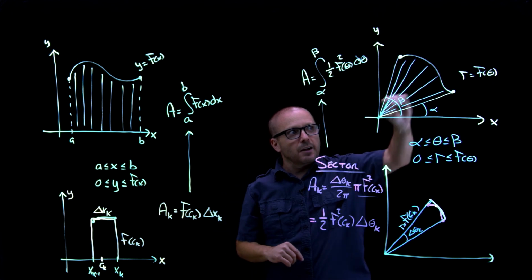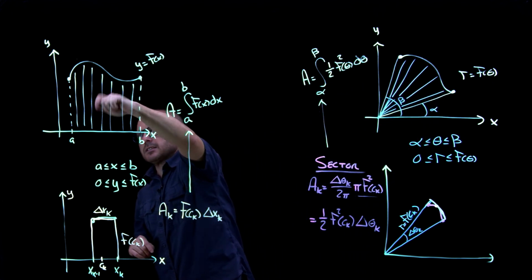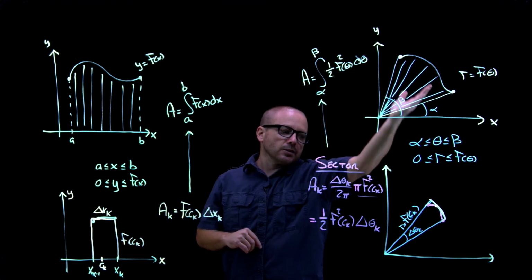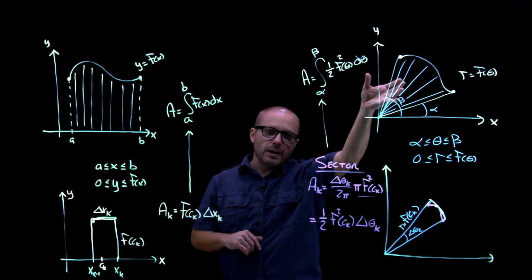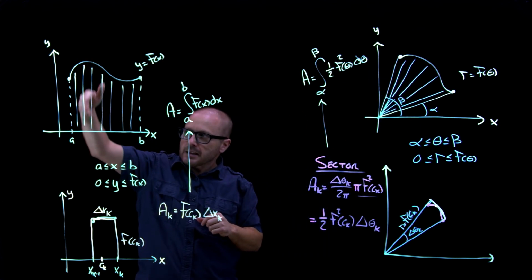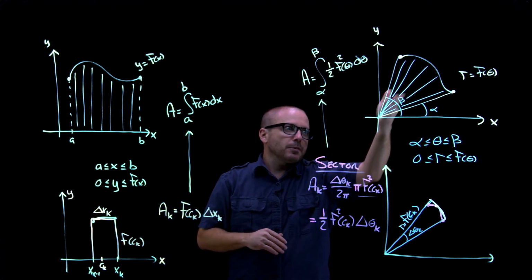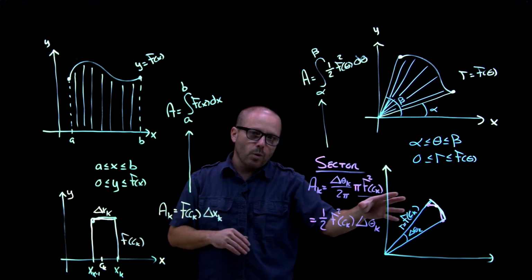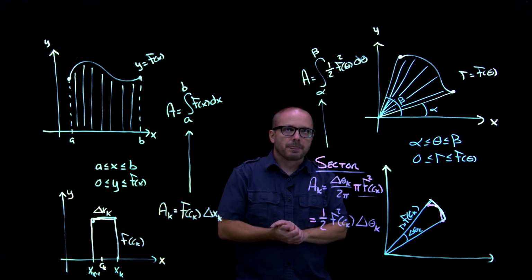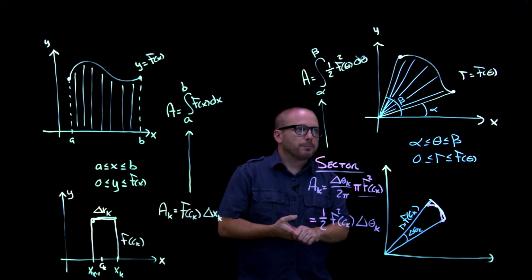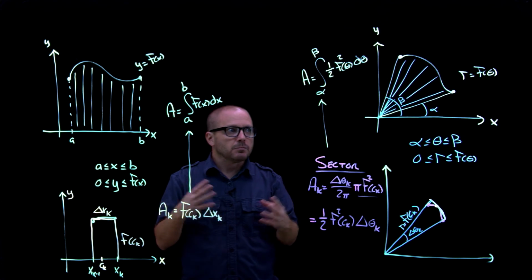So the shading, I'm intentionally sort of shading these different than how I shade these. I want those lines in my shading to sort of harken back to these sectors that it's really made up of in the Riemann sum. And I like this shading to sort of harken back to those rectangles. So I use that type of shading to remind myself what the underlying geometry is in that Riemann sum. So now we'll look at some examples of finding area with polar curves.